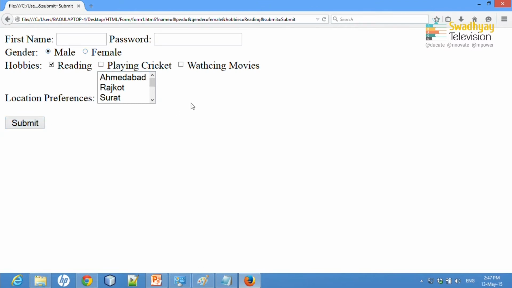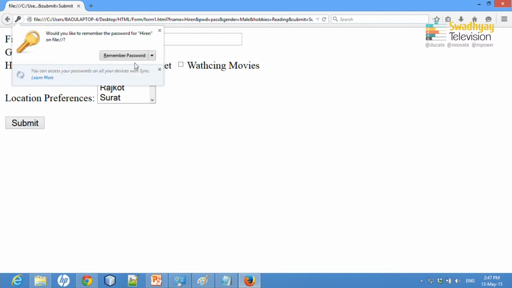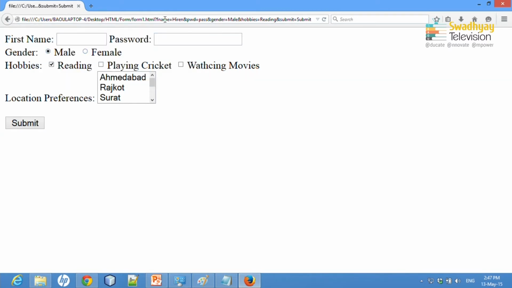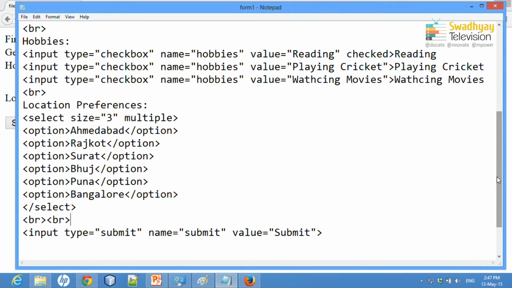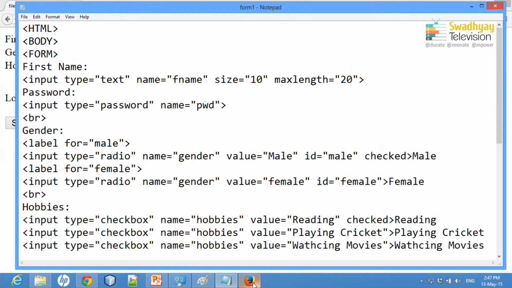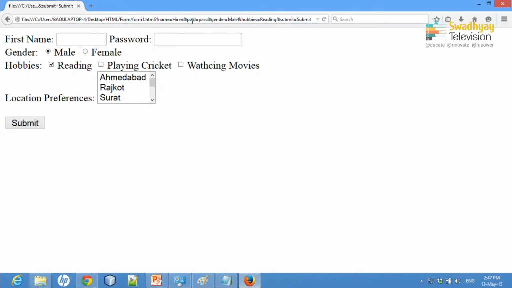After that list box there will be a submit button. Now when I click it, you can look at the URL. Here it will display f name is equal to, suppose I write something and submit. So look at here, it will display in your URL the values you type: f name is equal to this, password is equal to what. So the key value pair, f name is a key because I defined name is equal to f name in my input box, and its value is whatever I type in this text box, my password, gender I have selected, hobbies I have selected, and these key value pairs are separated by ampersand.